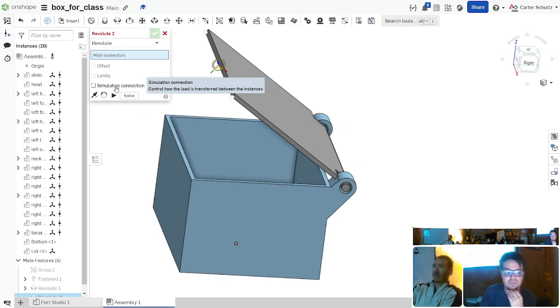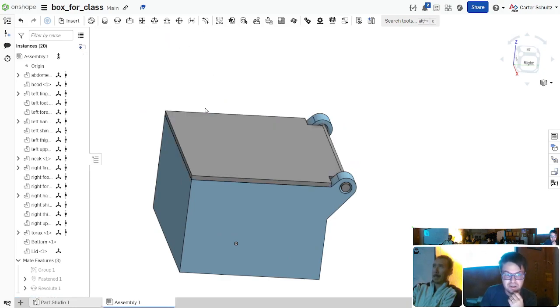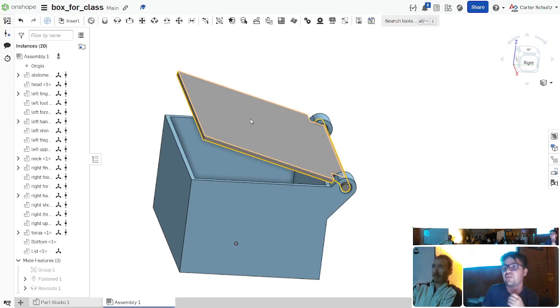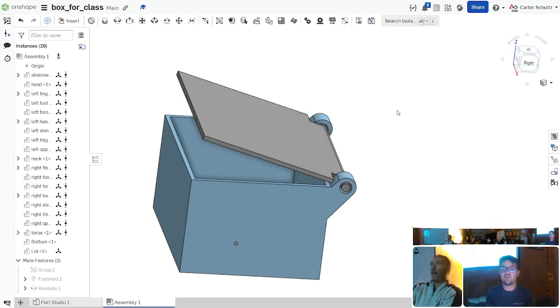There are a lot of cool things you can do in assemblies, like simulation connections for stress, when you do stress modeling in it. You can also do all kinds of animations in OnShape that I honestly am not going to show because I don't really know how to do them. But you can get it to flap this lid for you if you want to make a cool blow-apart thing. And there are some real advantages to that because you can do kinematic studies, like, is there a configuration of joint positions in which these things will collide? It'll let you do that.